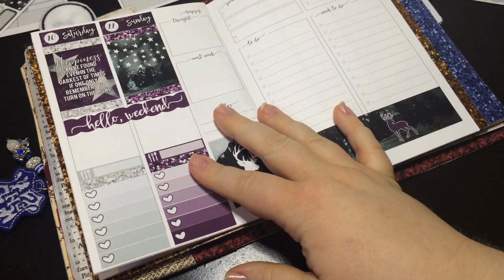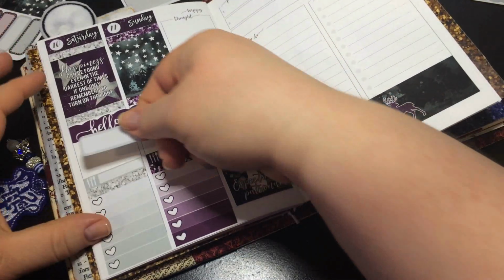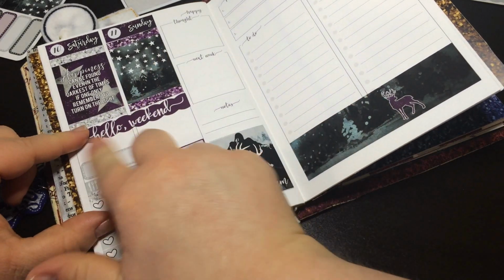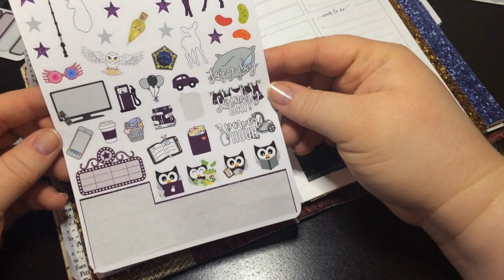And then Saturday, like I said, my boyfriend is leaving to go to Massachusetts. So I think I'll take this quarter box now and put that in here. I don't know if I have a plane. I don't think her kits come with planes.